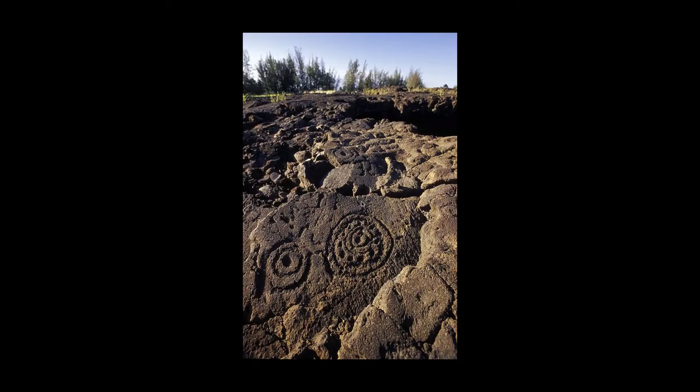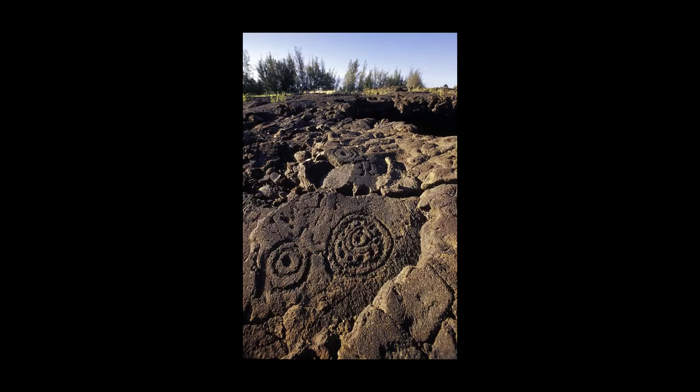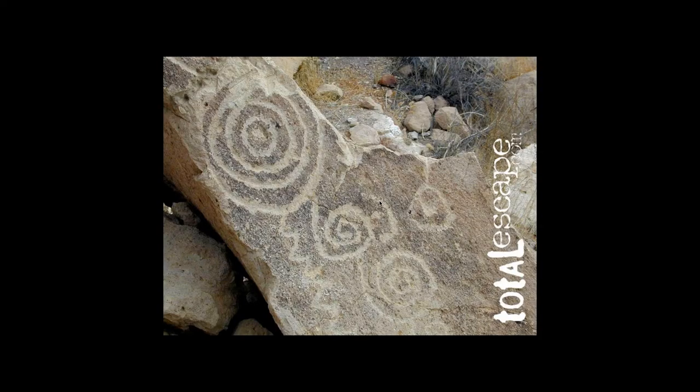You see this all over. So it's reasonable to at least ask if they're done by the same hand or artistic school — multiple different people from the same artistic school, philosophical school, or same agenda. This zigzag — you see a lot of zigzags as well. Spirals, concentric circles.